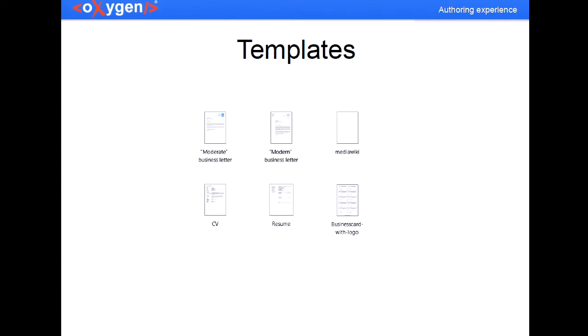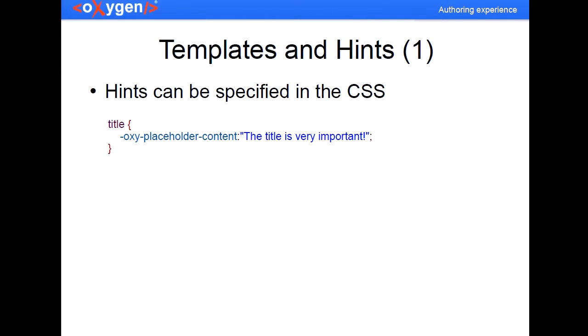Now we will focus on the document creation. So the journey begins when you create a document. And many times you create a document by using a template. If you need a procedure, you'll use a certain template. If you want to create a topic of some sort, you'll use another template. So it all begins with a template. So it is equally important that the user knows what you expect of him when he begins writing in that template. So the conclusion is that you need hints in those templates.